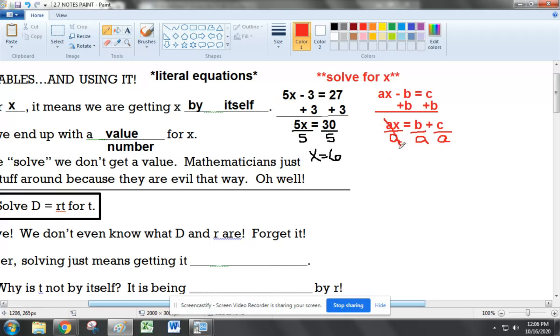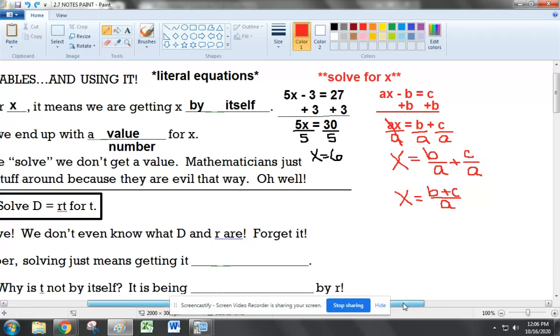I don't know if you noticed this yet, but we did solve for x. We got x by itself. What does it equal? Well, we're just going to have to leave all of this here. We don't have a good answer. We're just going to have to call it b over a plus c over a. Sometimes I'll get a student who wants to leave it all together and do b plus c over a. If that's the case, great, good for you. I am actually going to suggest that you keep this one in mind because it's going to make a lot more sense when we finish this whole thing up.